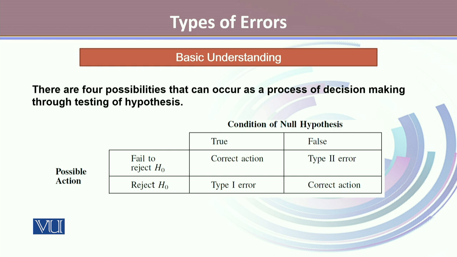These are good decisions, but it's very likely that we make certain errors. If H0 is true and we reject it, that's called Type I error. On the other hand, if H0 is false and we fail to reject it, that will give rise to Type II error.